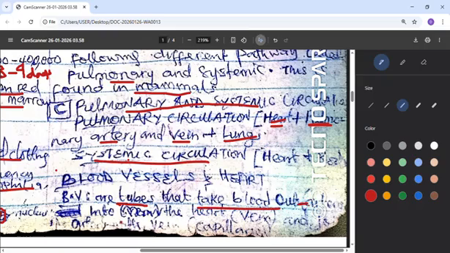Then the one that takes blood into the heart, that's the vein. The one that is taking blood out, we call it arteries. Blood vessels are just like pipes that take water out and take water in. But here this one is taking blood out using arteries. Then the one that is bringing blood in is called vein. Then we still have another one we call capillaries. It's always between the artery and the vein. So that's for the capillary.